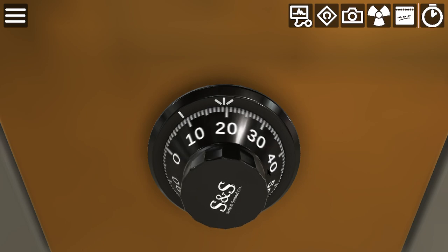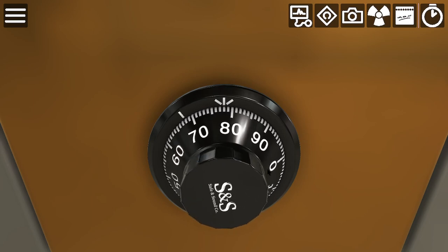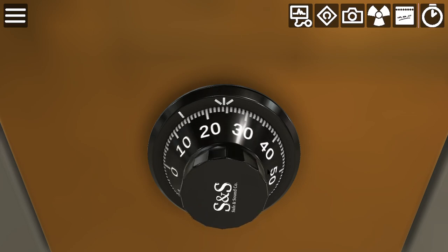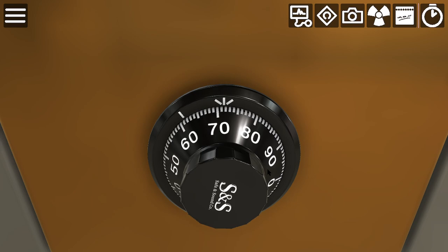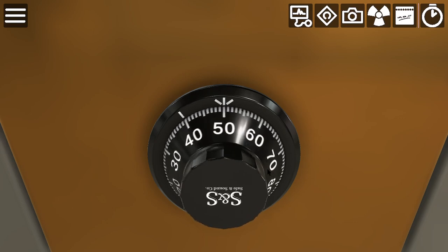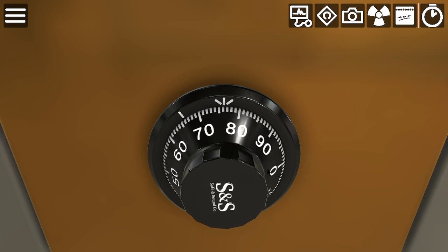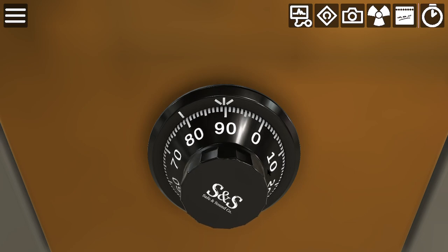So wheel 3. Wheel 2. Okay, so 72. Wheel 2. There we go. 72. Close enough. All right, 72. And then the last number is a random number. So let's say... okay, we engaged wheel 3. So let's just say 90. So blank, random number, 72, and then random number or blank. Well, let's check it out.